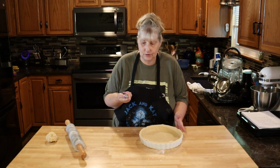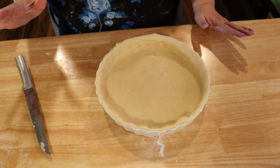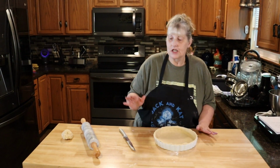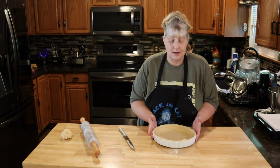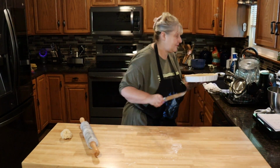Alright, so all I did was take a really sharp knife and cut it around the edge. Mine is fluted inside, so I don't need to flute it, but if you're using one that you want to flute yourself, which means making pretty decorations on the outside, if you don't know how to do that, just use the fork tines and go ahead and put it down. Now I'm going to set this to the side. Pinch it with your fingers. I'm going to set this to the side and we're going to move on to the filling.